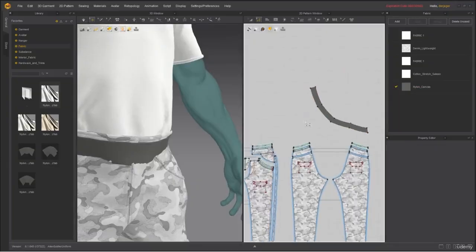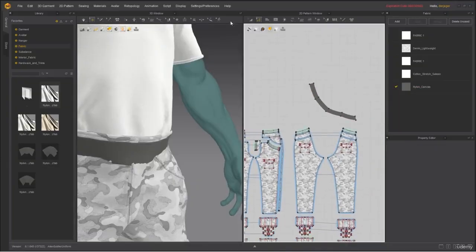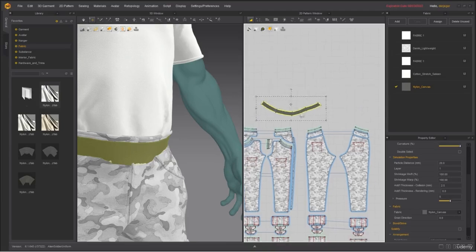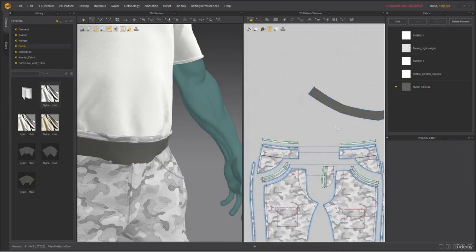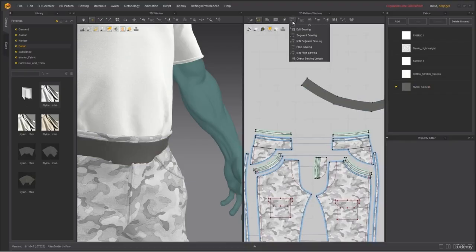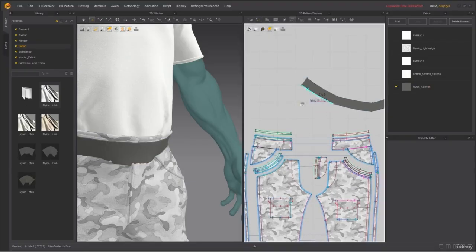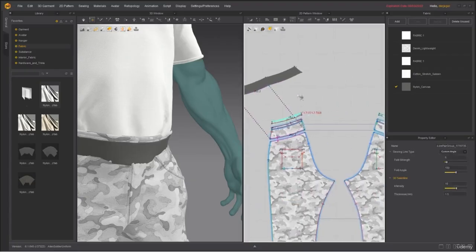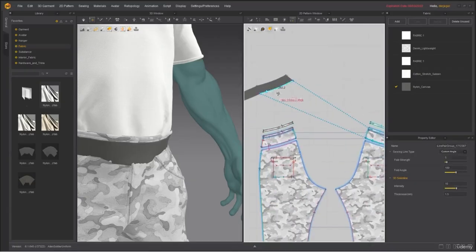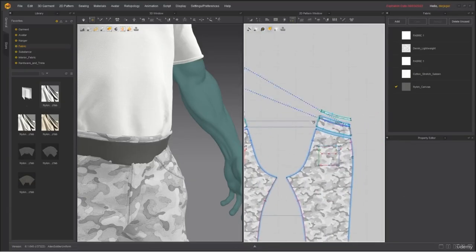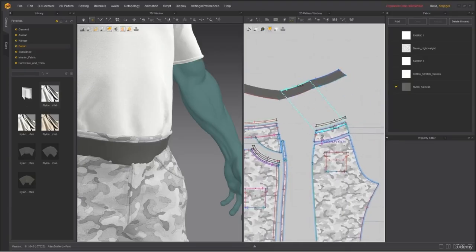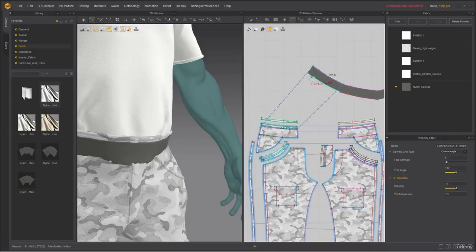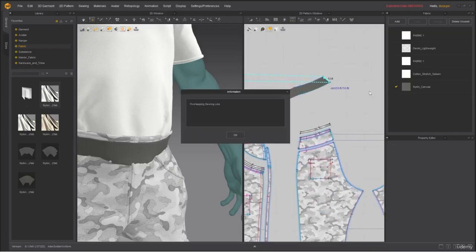And what we can do is start sewing the different segments back to where they belong, right? So just go here, and we start on this area. We can use segment sewing. You can sew that there, that there, that there, that there, that there, that there, that there, and of course this guy to the back.